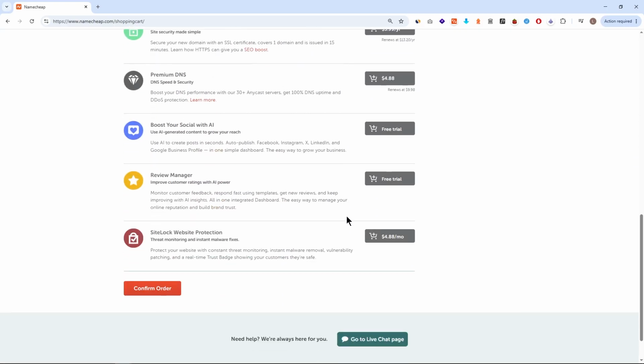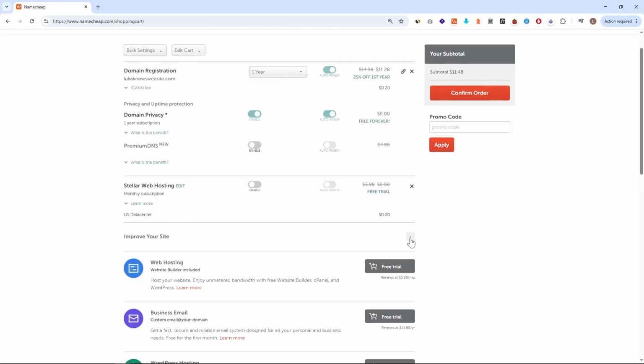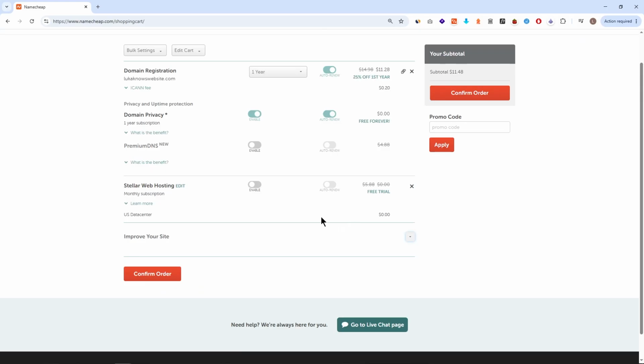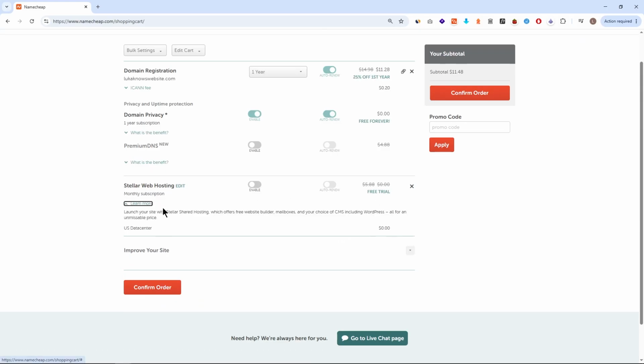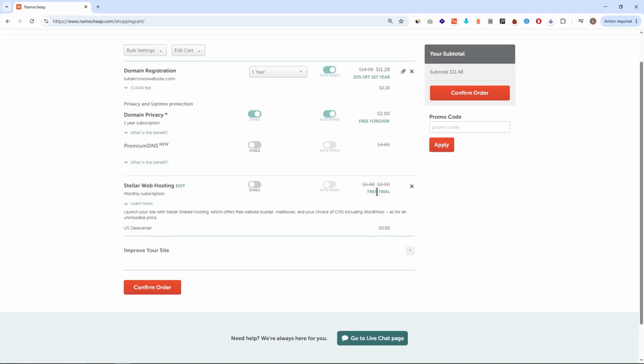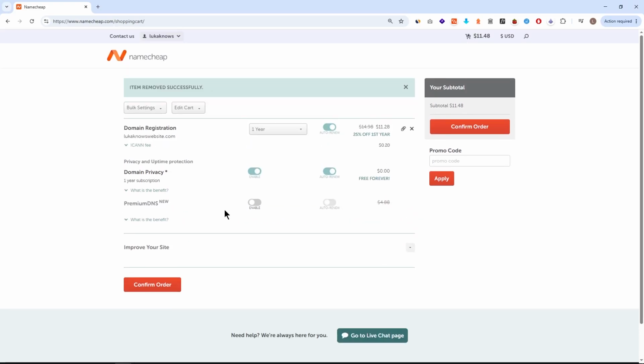Then you can see all the possible upsells in here. We don't need to add anything here. Just make sure that nothing is checked. And we can collapse this. And now be careful because this is a bit sneaky. You can see they are offering us a free trial. Well, we don't actually want to go with it because sometimes what can happen with those companies is that once the free trial ends, you will be stuck paying the price for the actual product. And we don't want that. So just to be extra safe, I will click on the X icon. And this is how it should look. So we have our domain and domain privacy in here only.